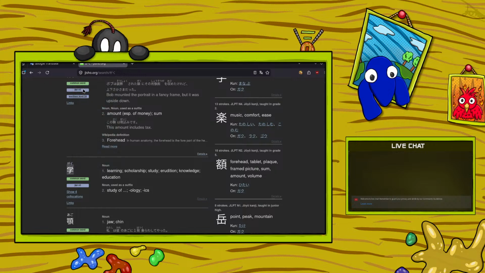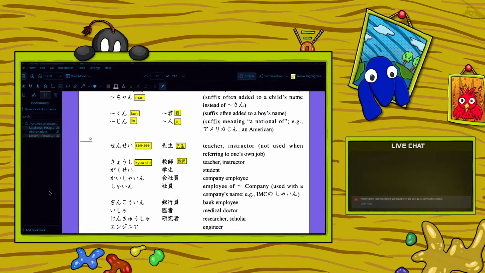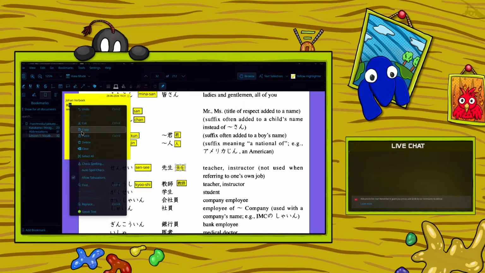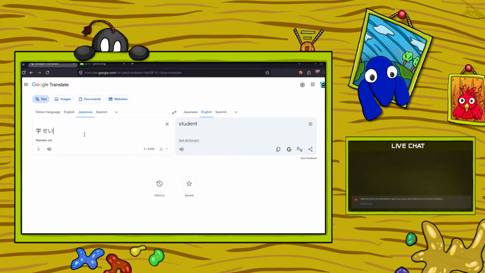So the education symbol, yeah. I thought so. 学生 Kakuse, and then of course we need to then get the next one, which is this one. So let's grab that one again. Copy. And then put that in there again. Because now we actually have Kakuse like that.